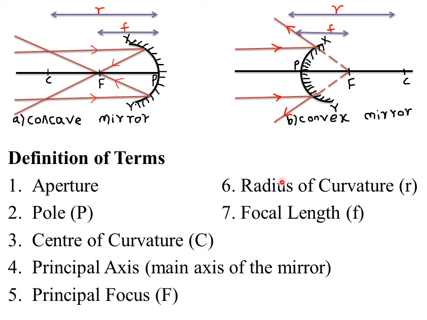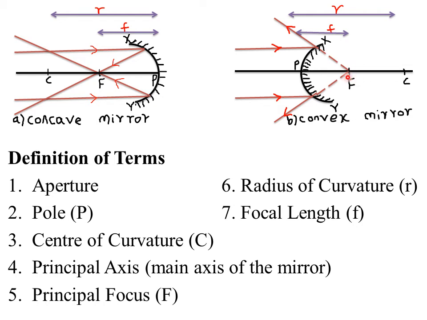Then the principal focus for the case of now a convex mirror simply refers to the point at which all rays parallel and close to the principal axis appear to diverge from after reflection by the mirror. So as you can see here, I have this ray, and also this ray, which is of course parallel to the principal axis. So this is my incident ray, which is parallel to the principal axis. This is another incident ray, which is also parallel to the principal axis. Then after reflection, the rays are diverged upwards. This one is also diverged downwards.